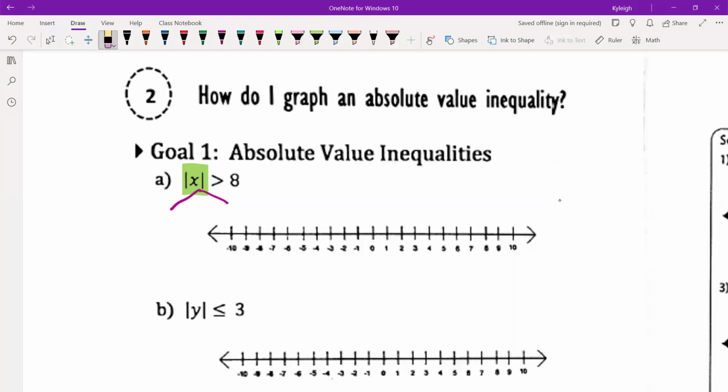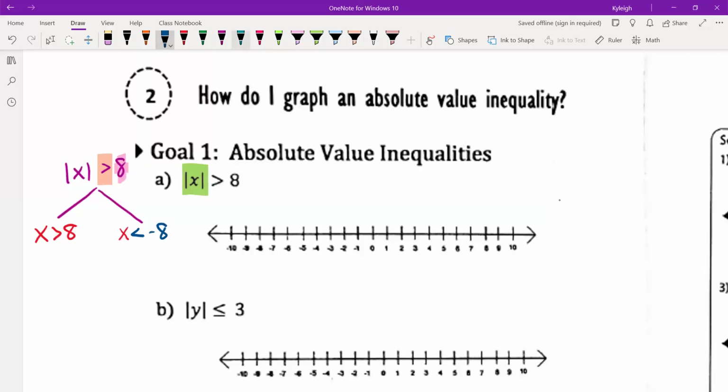And I'm going to write those over here. So it becomes two different things. The first thing it becomes is the same thing without the absolute value. So we just write x is greater than 8. We just rewrite exactly what it looks like. The second thing is you keep the x, but now we flip the inequality symbol. So we flip that. And then we change the sign of the 8. So instead of it being a positive 8, now it's a negative 8.